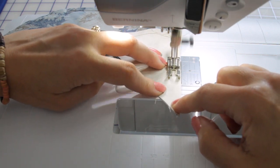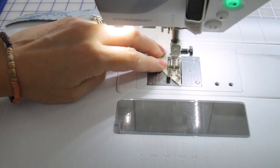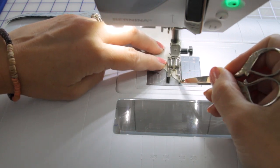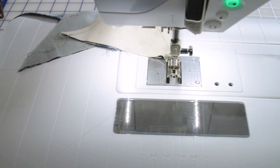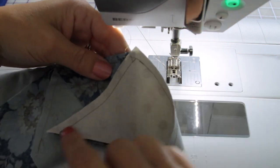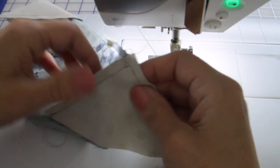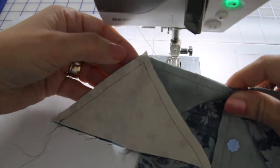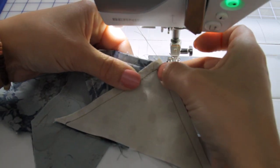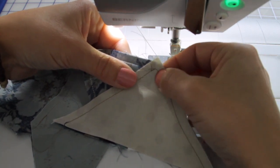This is looking really nice. You have to make sure you follow your quarter inch seam allowance — this is gonna look great. As you're coming to the end, grab a pair of scissors or a stiletto to hold the point. Now we're finished. Let me recap: we start here, sew, stop and backstitch, flip the star, then start at the point where we finished and sew the second side. Don't forget to lock the seam so it doesn't open later on.